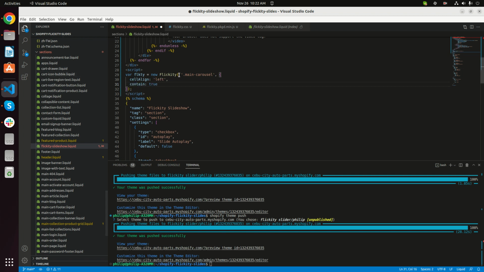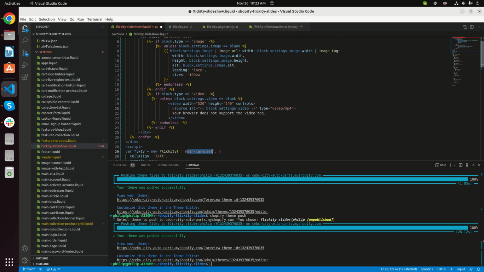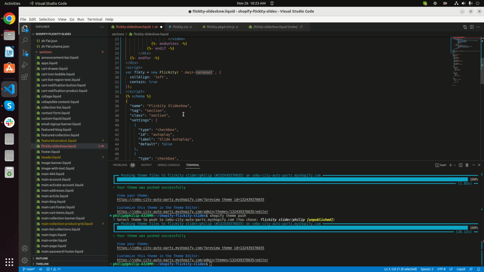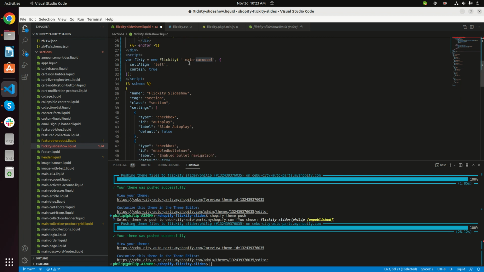Then what is your selector? If you look here, our selector is carousel. In the sample script, it's main carousel, so it's up to you.